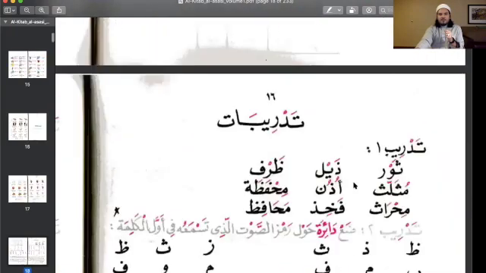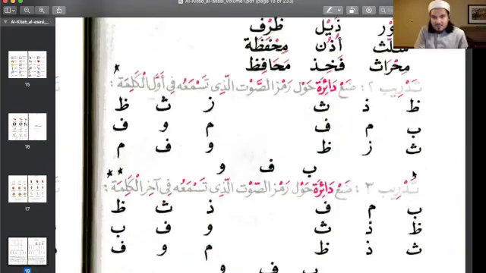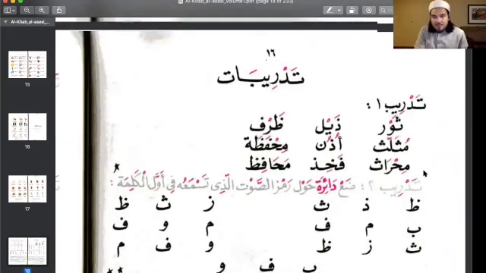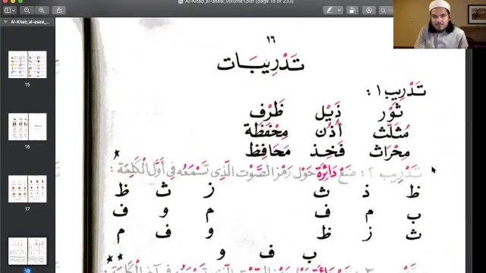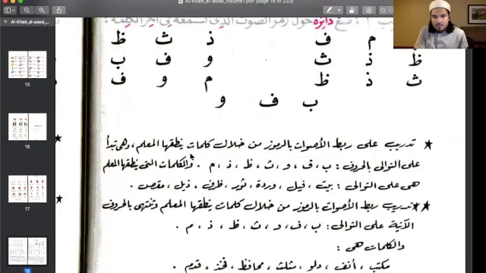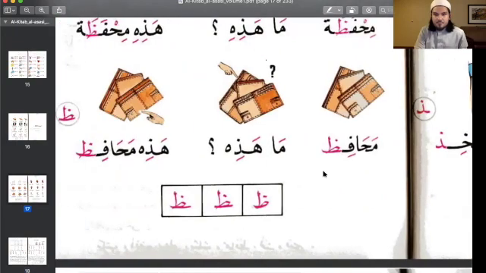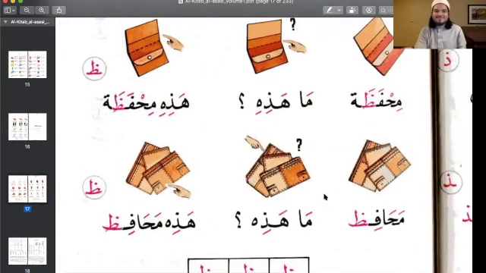All right, تدريبات. So right here. Let me see if I should make this homework. Wait, Sharif. Yes. So the mahafid, that's multiple wallets, right? Yes, it's a plural. Wouldn't it be haula'i?